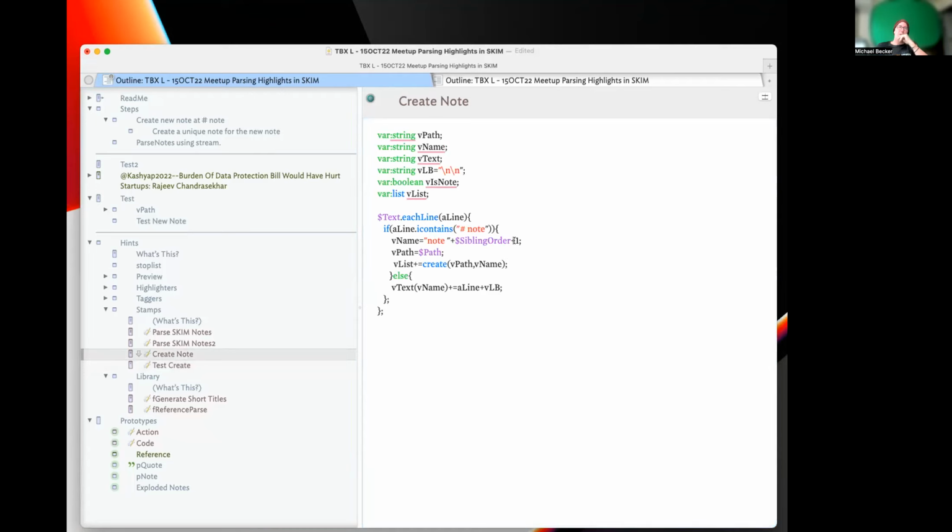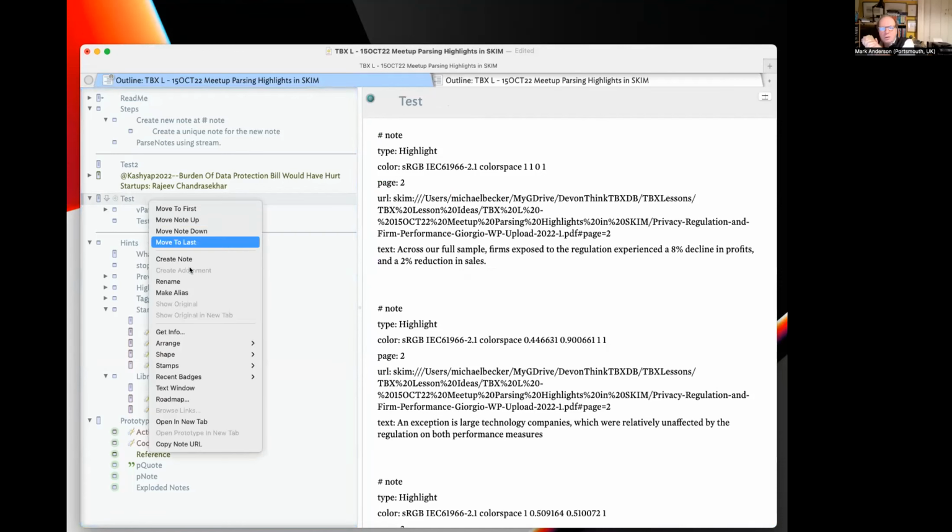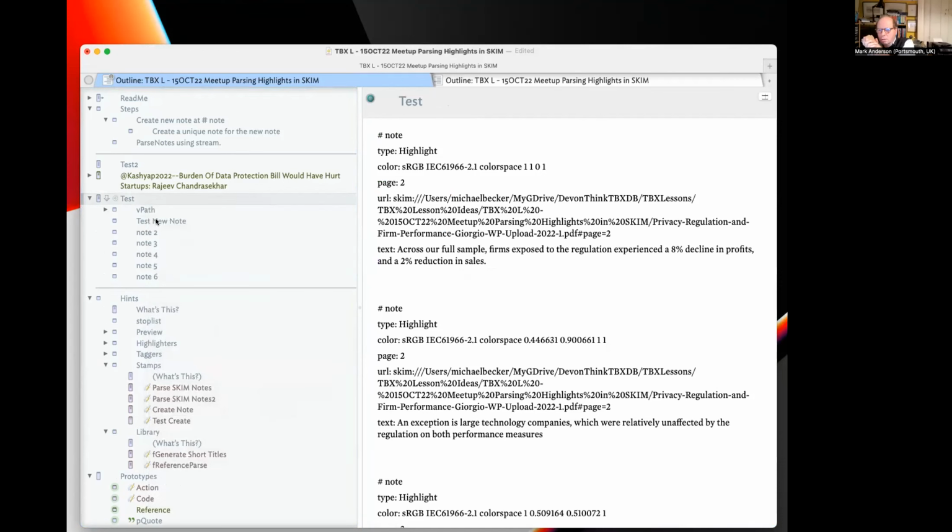After you create the note, then you should find its sibling order. Or you could use child count. Let's just use child count because we just want something simple. Okay, it's 1 then, surely. Yeah. There you go.